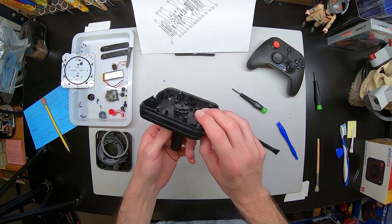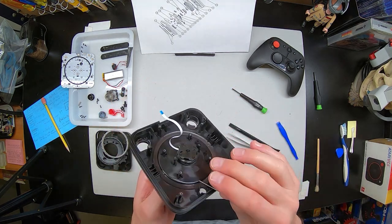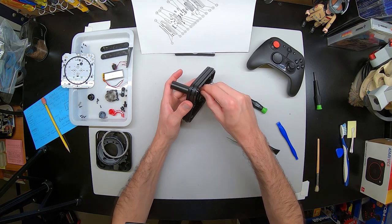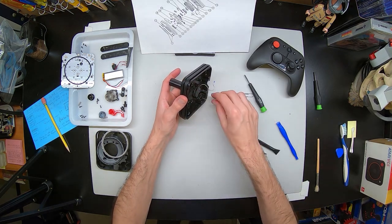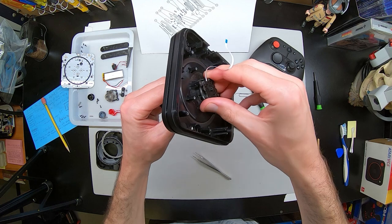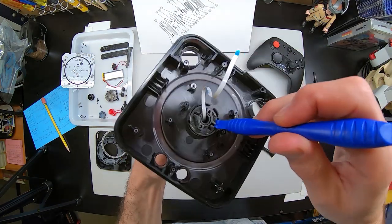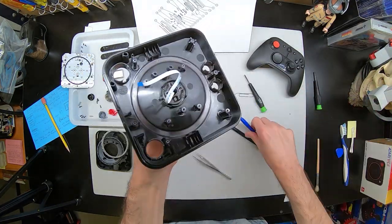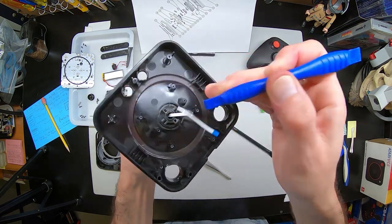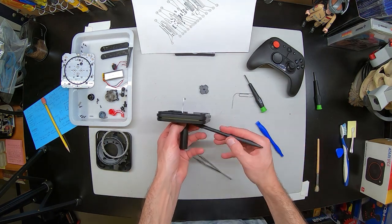Now we can see here — I'm pointing out the pin I mentioned. So with this paper clip, you can very easily push out the pin. There are holes you will find after you get that ring off that allow you to do this. The pin pops out very easily because it is held in place, so it doesn't need to lock in too well by all of those cups and things around it. With that off, this bottom piece can be freely taken off, and now this middle cup and the joystick can be separated. The better part to do is to pry from the joystick side. Leverage the bottom of the joystick and pop — there we go.